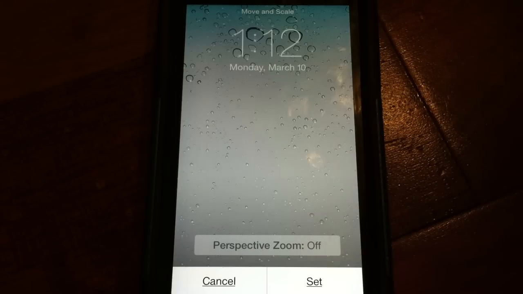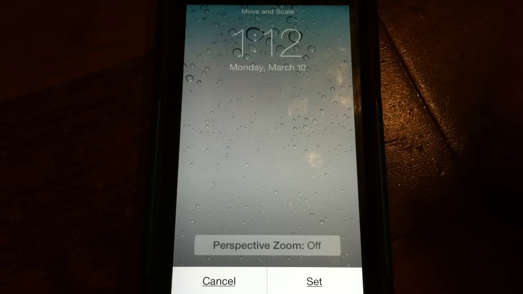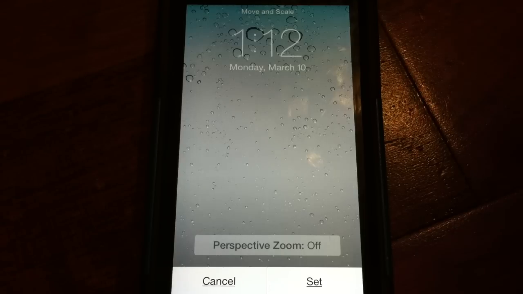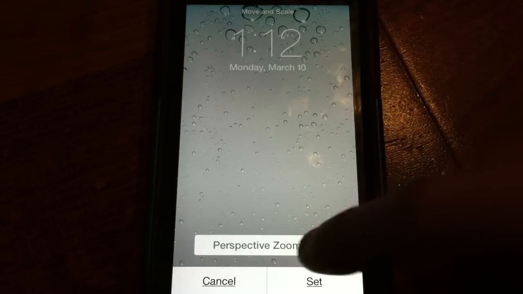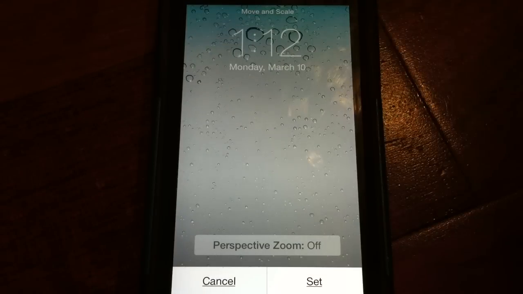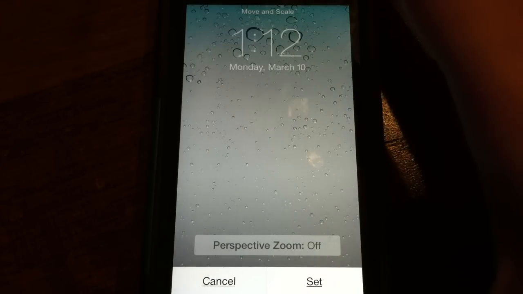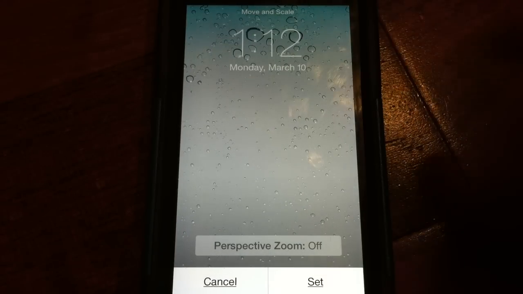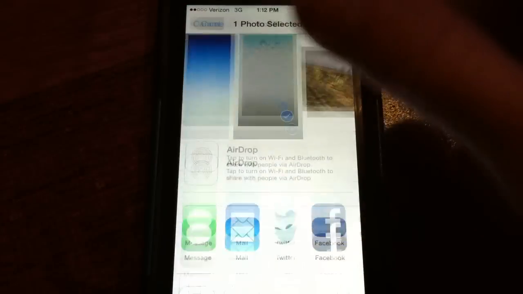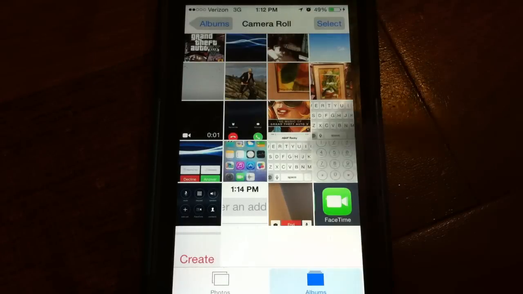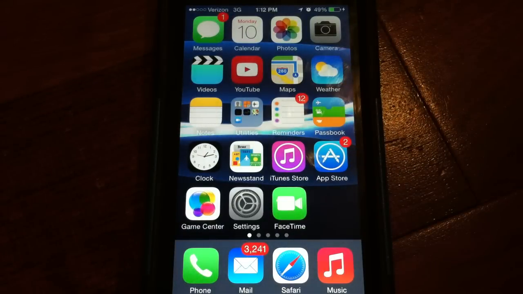I know a lot of iOS 7 users were quite frustrated that iOS would automatically zoom the photo in. Even I was kind of annoyed at that. But you can turn that on and off now. If you turn it off, you get the standard or original pixel resolution that it was meant to be at. And if you turn it on, it'll zoom it in slightly. So pretty nice that Apple has done that. That's a huge fix in my opinion. I'm just overall really happy about it.